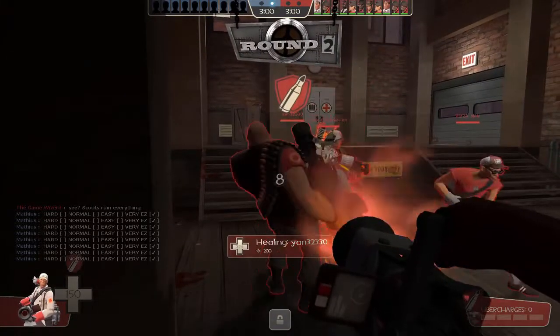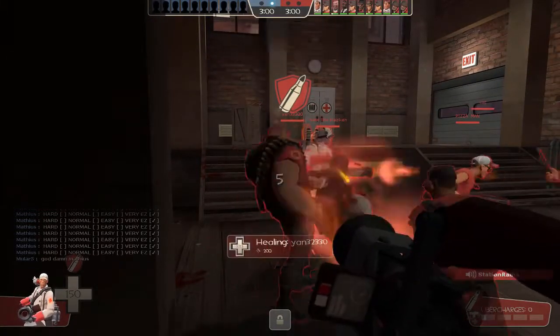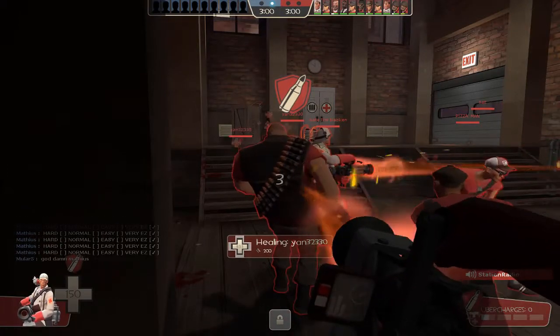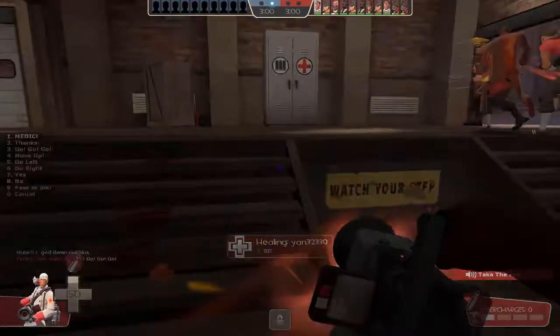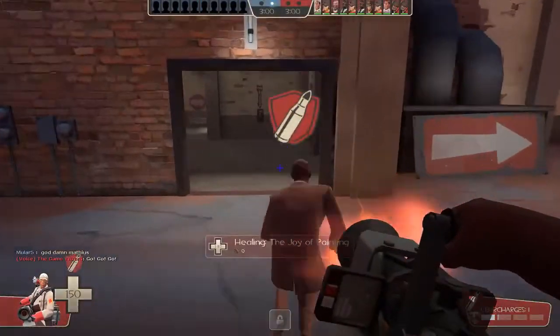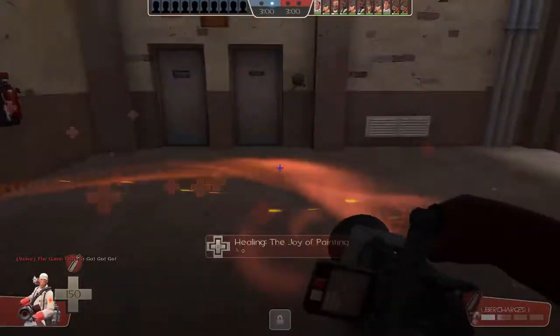If none of these work, then you have one last option. Leave the match. Just leave. Whatever. You're not going to get banned in casual match for leaving. You just can't rejoin the server for a bit. It's simple, effective, but then you have to deal with matchmaking.